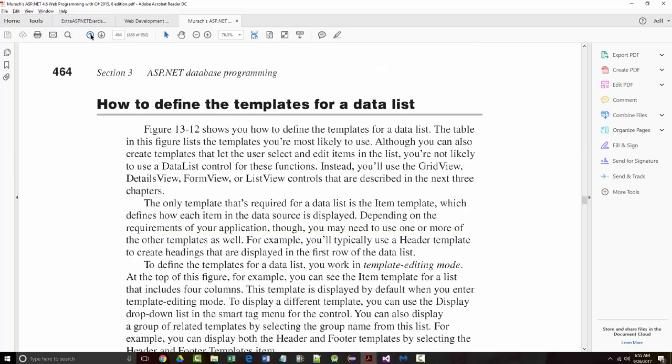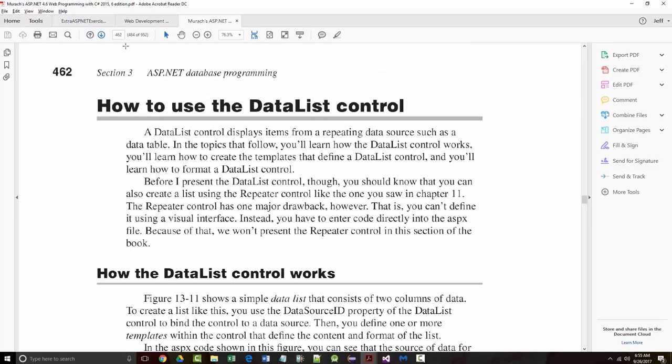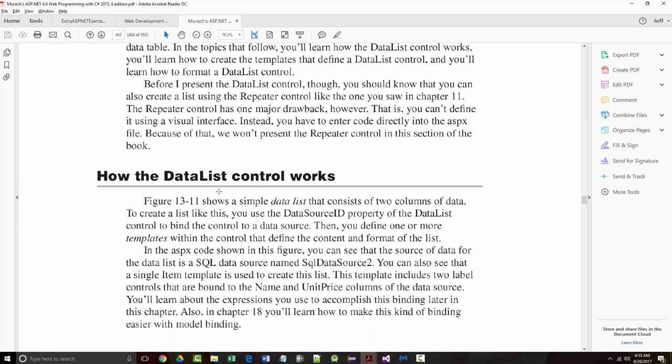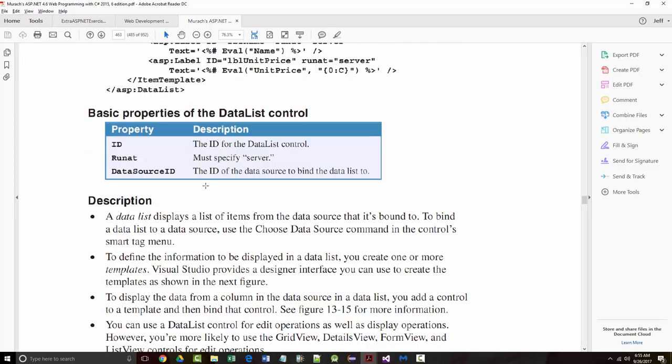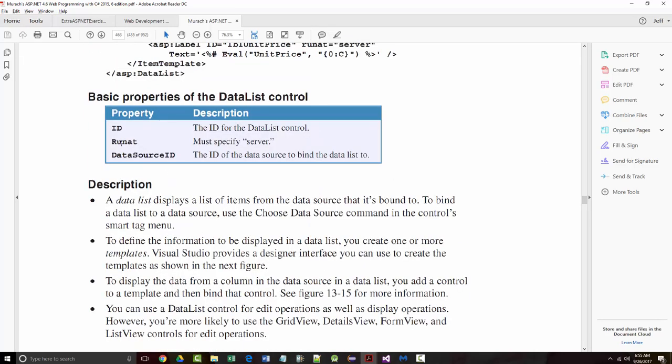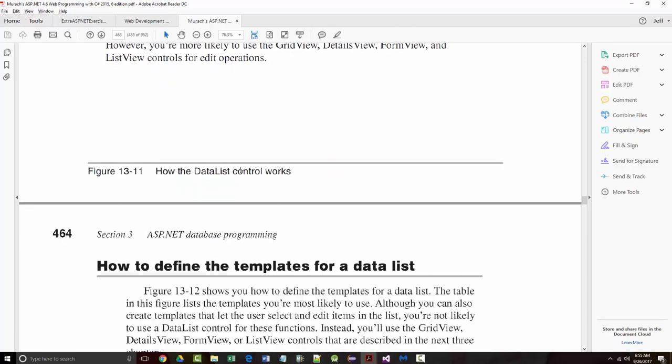Again, it is imperative that you read, starting on page 462, how to use the data list control, because it explains it. Here it tells what the ID, the runat, the data source ID are. Again, the ID of the data source that you bind the list to. That's what it's referred to as binding.